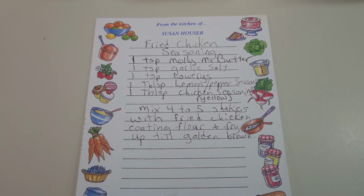Before we start the chicken and dumplings tonight, we need to go ahead and make some of my fried chicken seasoning. One teaspoon of Molly McButter or Butter Buds, one teaspoon of garlic salt, one teaspoon of Lowry's seasoning, one tablespoon of lemon pepper seasoning, and one tablespoon of the loose chicken bouillon. Get that into a shaker, and then we'll be ready to go with the chicken and dumplings.